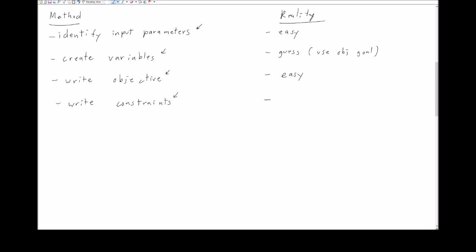But then we come down to the constraints, and we don't know what to do all the time. And usually what happens is, we can't actually write the constraints with our original set of variables in at least a moderately complex problem, and then we have to go back and make another guess at our variables. And we'll keep iterating back and forth through this process of guessing our variables, writing our objective function, and writing the constraints. This is just a practical experience sort of thing. Your experiences may differ on how you're going to write these things. Let's go through some examples to see how we can actually write integer programs.